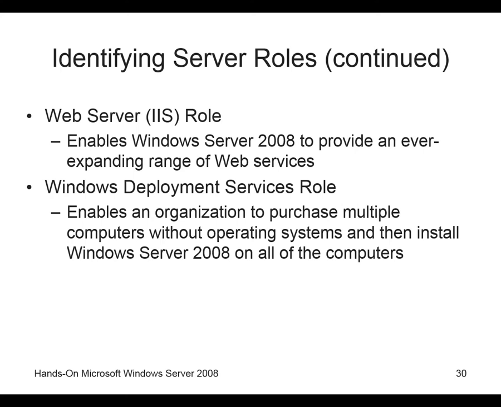You can purchase multiple computers without operating systems and then install multiple OS on them. So when you're talking about enterprise licenses, like when we buy all these computers here, we buy it under deployment services, and then we give the license key, saying, here's how many machines we have. When we buy the machine, we have their individual key. But we say, we're buying this, so we're not purchasing this license as an individual license, we're buying one big one, so that's why you have those enterprise keys that you hear about, so the network administrator only has to know one key. So I can deploy that computer anywhere I want.